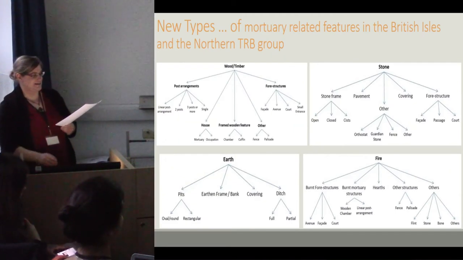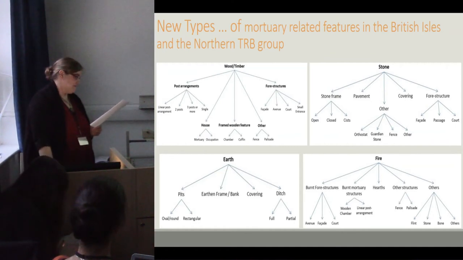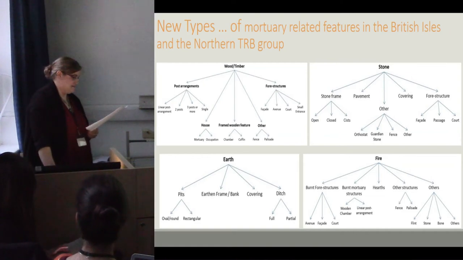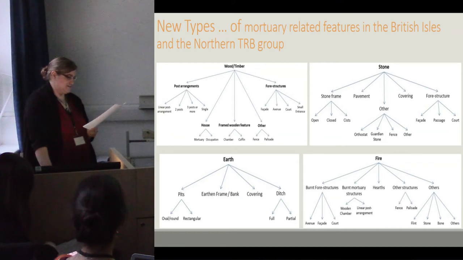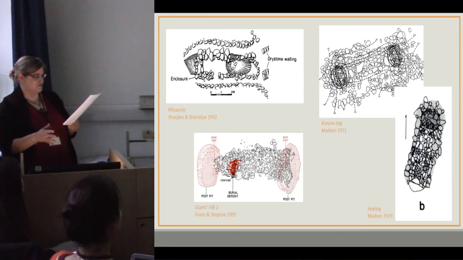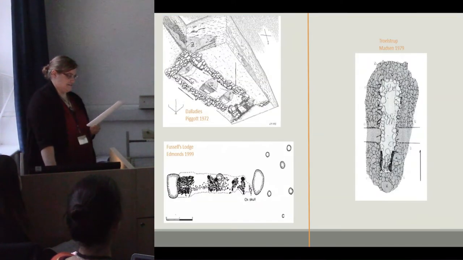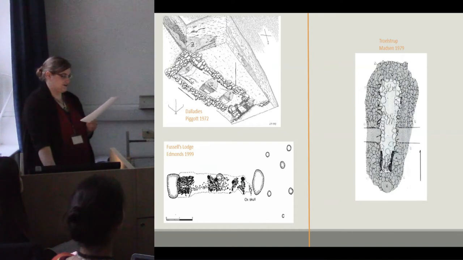So far I have shown a classical typology of early Neolithic mortuary features that can be applied to sites in the British Isles as well as Denmark and northern Germany and potentially other areas as well. Some of the sites indeed seem very similar, with two posts at either end of the structure and a stone frame enclosing the linear area or a stone pavement. It also allowed me to see major differences. For example, all such sites of the TRB group are only defined by two posts and never show internal posts, even if the rest of the feature looks the same as for the British Isles.